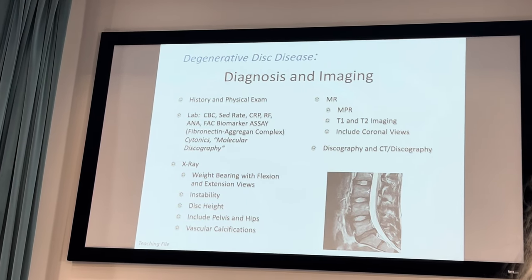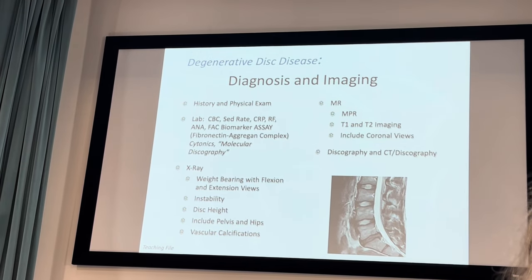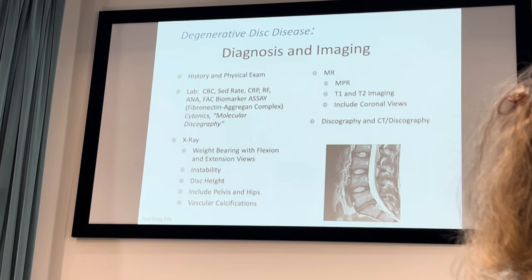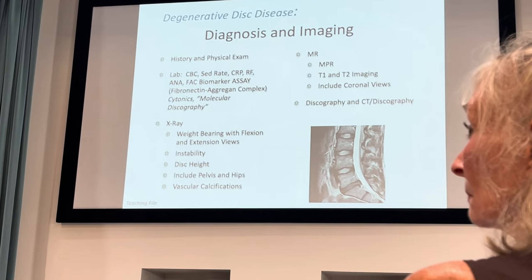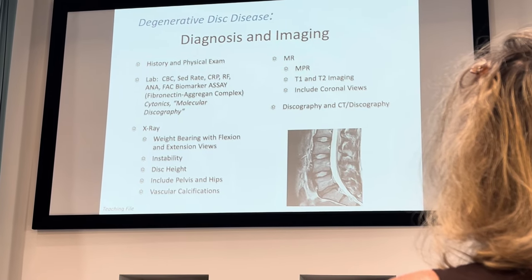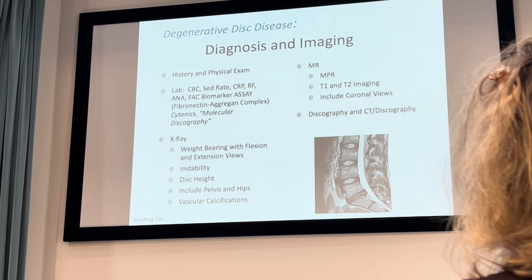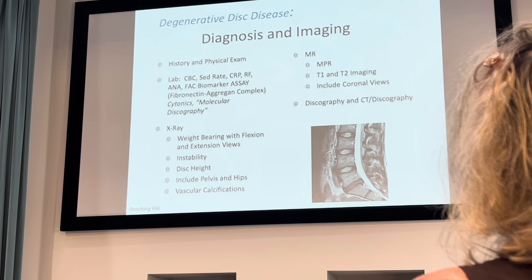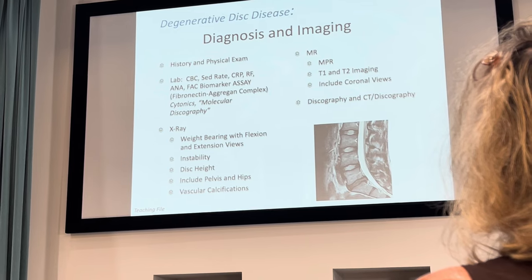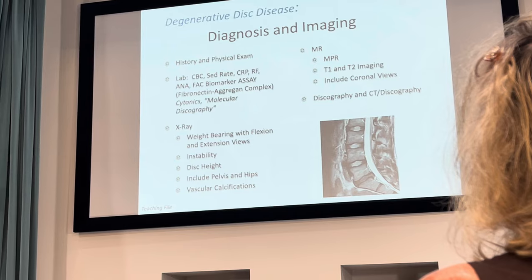segment. You've got 23 motion segments in your spine from your neck all the way down. So now you've got an idea of the complexity of spinal medicine and surgery and trying to fix this all up. And that's why there's so many different doctors who are treating people with back pain. You have orthopedic surgeons, neurosurgeons, pain management doctors, chiropractors, neurologists, rheumatologists, doctors of oriental medicine with acupuncture and all kinds. And people don't know where to go, who to go to, and who to trust or listen to. So, you know, they end up making decisions sometimes they wish the heck they didn't.